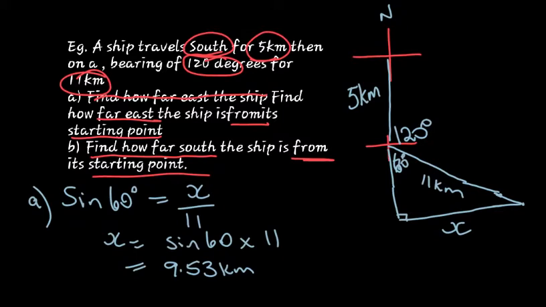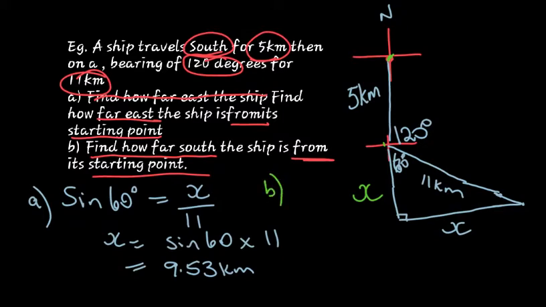Okay, so now we're talking about, here's the starting point up here. Let's get a different colour. Let's go green. Okay, this is our starting point up here, and we've got to go all of this distance. So it went 5 kilometres to start with, but then how far did it go after it turned and went east? Okay, so we need to work out that one as well. So again, using the 11 kilometres and the 60 degrees that we have, we can do that.